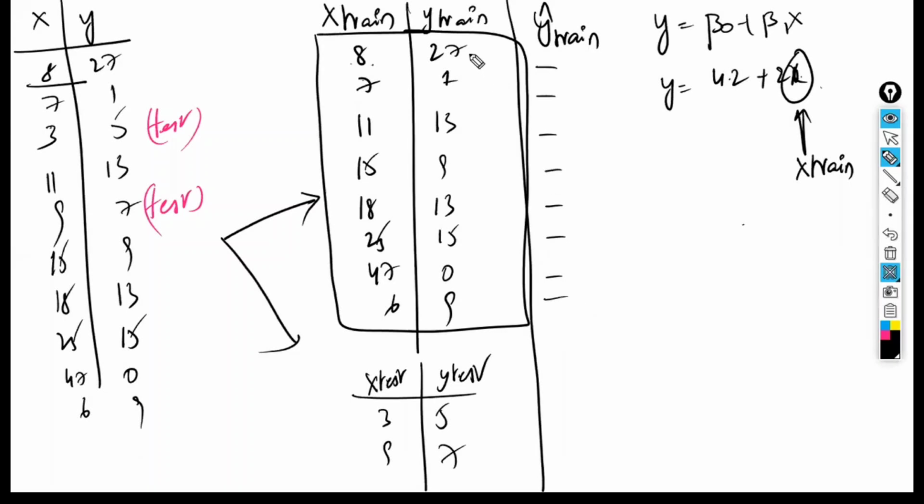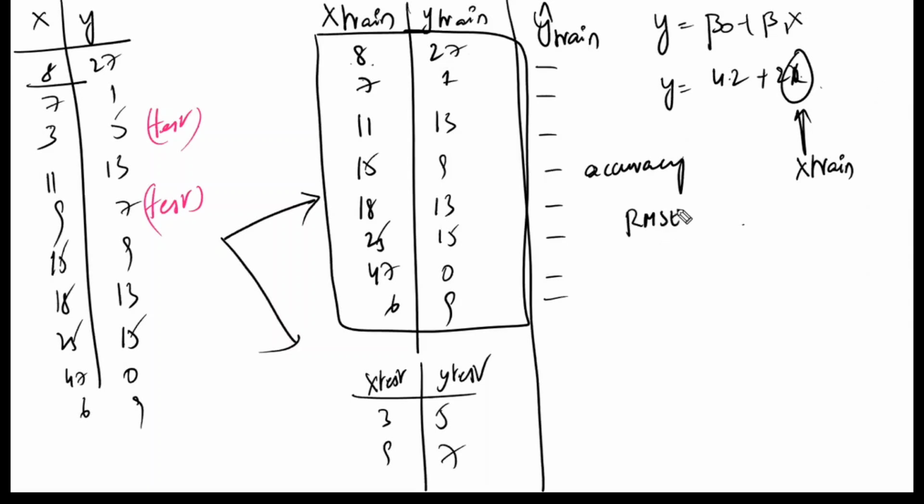Now using these 8 values of original data and 8 values of predicted data, you are going to compare between these two and calculate the accuracy. The accuracy in terms of R square or the accuracy in terms of RMSE value, either error-wise or R square-wise, any one of your choice. One gives with respect to error, one gives with respect to accuracy. Now, for example, I am considering accuracy, which is R square. Whatever accuracy I have calculated between the original data versus predicted data is called train accuracy.